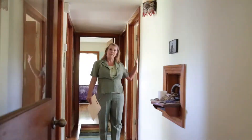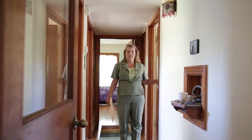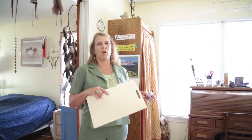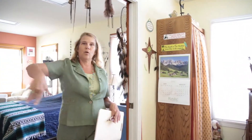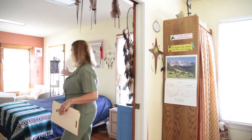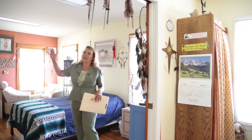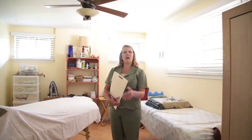Over here to my left I'll be stepping into what we're considering the master suite. In this 1955 home, this is a two-room space — a beautiful area with original hardwood floors. There is space for a door to be put back here if the new owner wanted to use it that way, but it's a fantastic sized room.